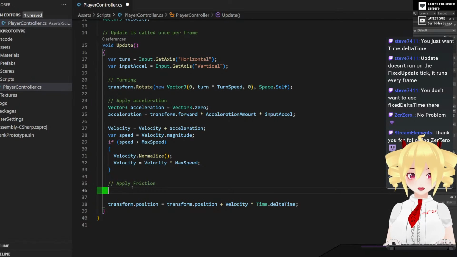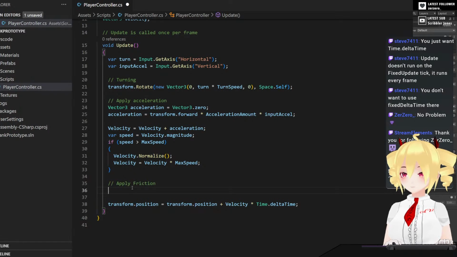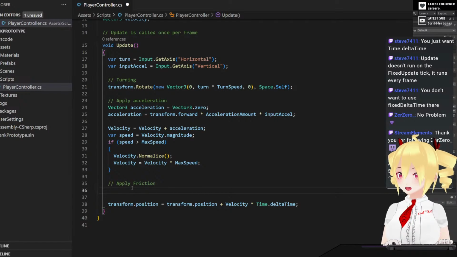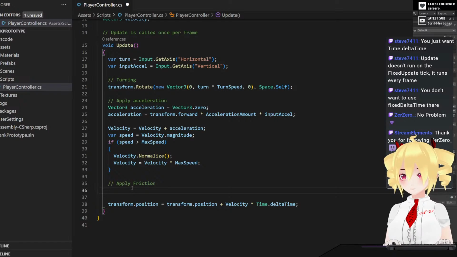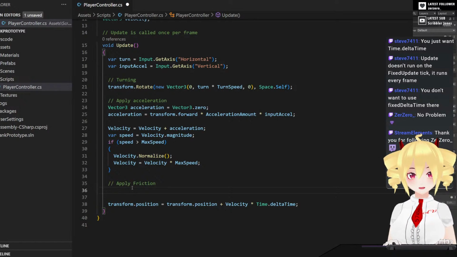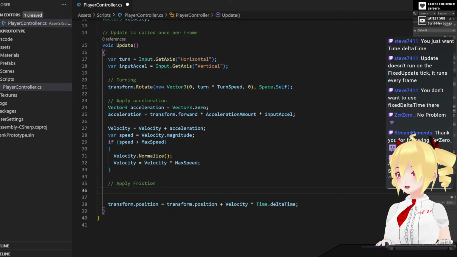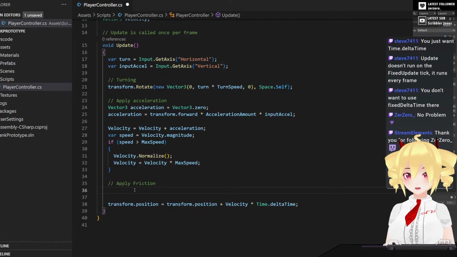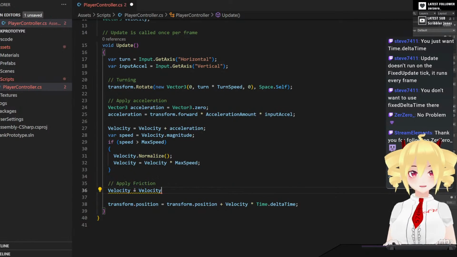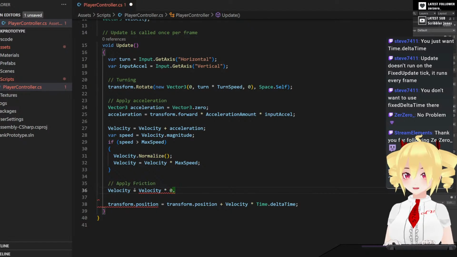Alright, so let's apply friction. So friction should probably just be some percentage of your velocity gets subtracted, maybe. I mean, the really dumb way to do it would just be to multiply by some kind of thing like this or something effectively.